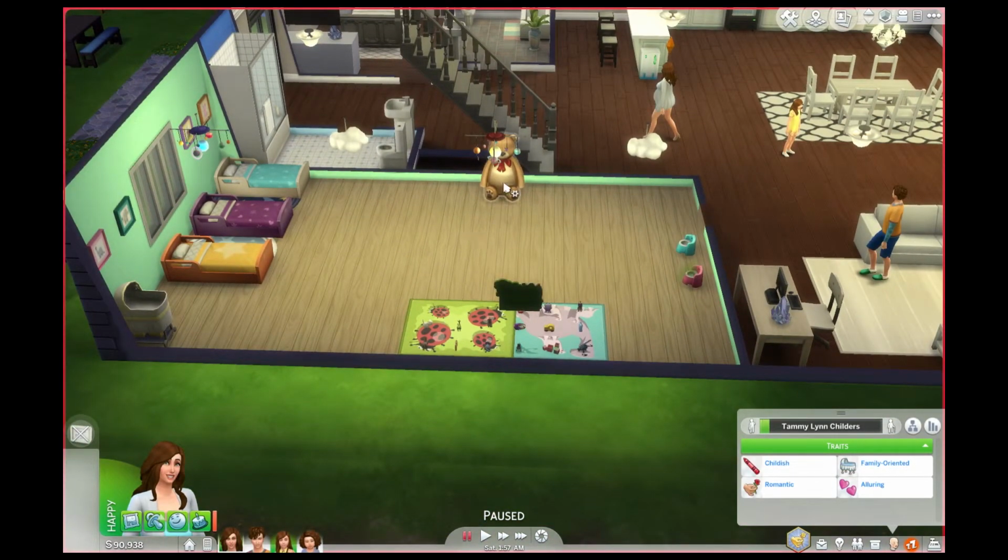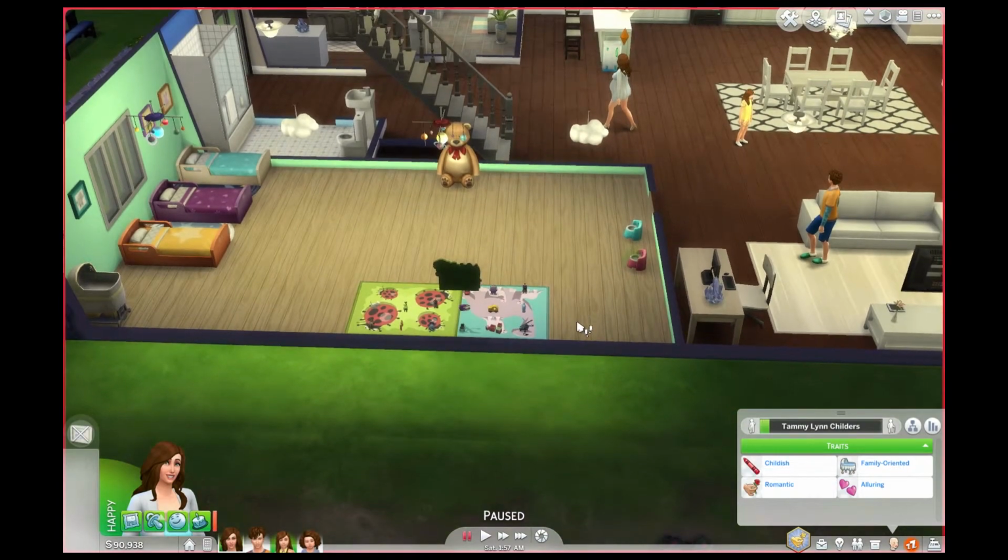This is the toddler baby room. Got a lot of room for some toys. Got this teddy bear. Got these cool little solar system things because our first 2 oldest kids were astronauts.